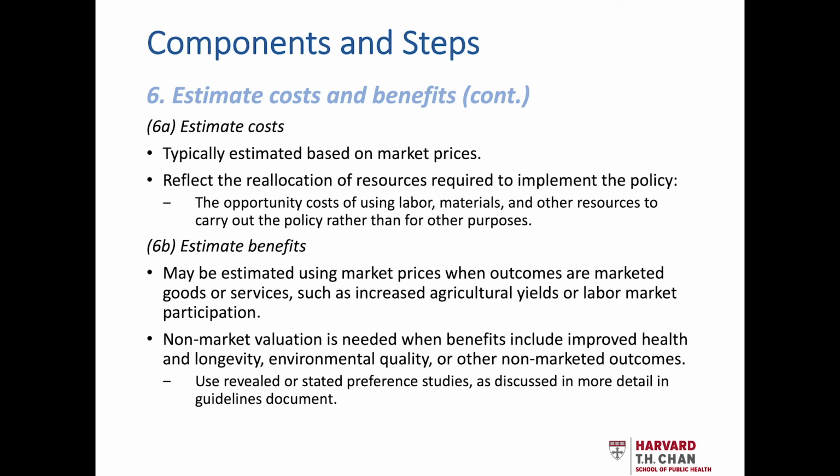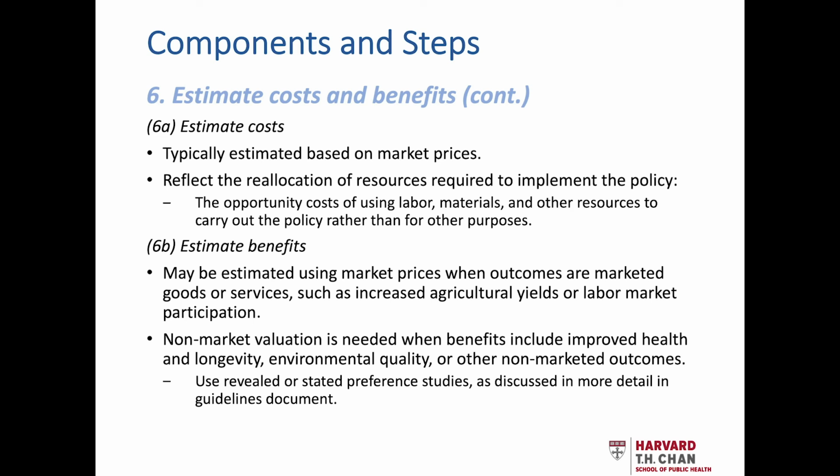I'm not going to talk in great detail about how we estimate costs and benefits. The documents that are linked to this presentation have a lot more information on that, and there are several textbooks out there. But the bottom line is the cost we can usually estimate based on market prices because we also often know what the cost of the labor and materials that are used to implement the policy will be. Benefits are a little bit more complicated.